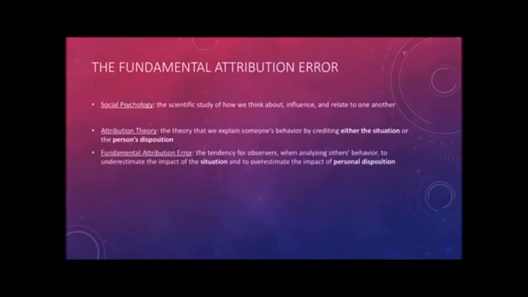Next to fundamental attribution error, write down underestimating the situation, overestimating a person's character. And really, in particular, a person's character flaws, usually. You are underestimating the situation, overestimating a person's disposition or their character. And so that's kind of why we call it the fundamental attribution error, is because you are fundamentally making an incorrect attribution. You are thinking that to explain someone's bad behavior, it's because of who they are. It's a fundamental error with who they are as a person, not an issue with the situation affecting their behavior.